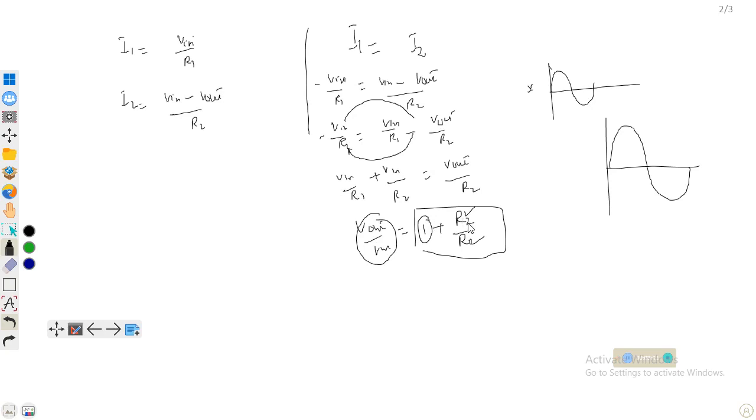If we put R2 equal to 0, it means output over input will be equal to 1, and similarly if we change R1, our output will be affected. If we increase R2, the output will also be affected. So we can say simply that the amplification of this operational amplifier depends upon resistance R2 and resistance R1, and it does not depend upon the internal structure of the operational amplifier.